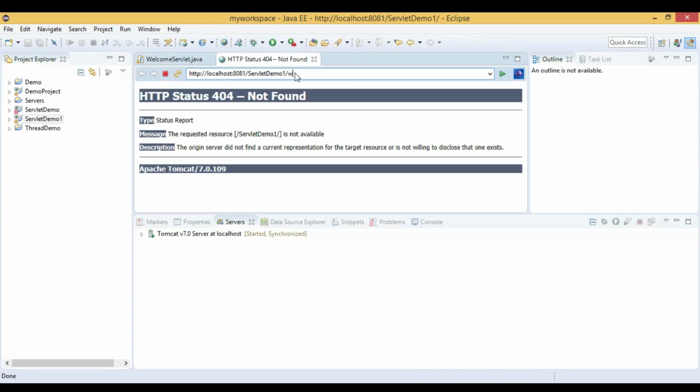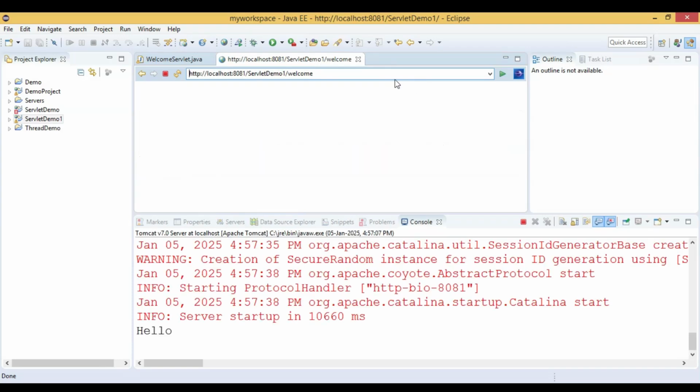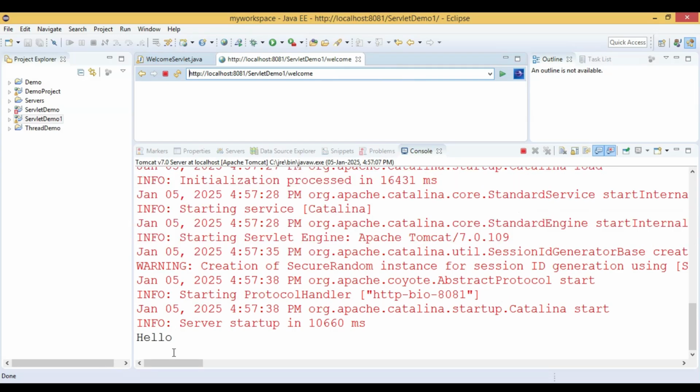So we have to end this URL with the text welcome. Once we send this request, see what will happen. In the console, you can see the hello message is printed.